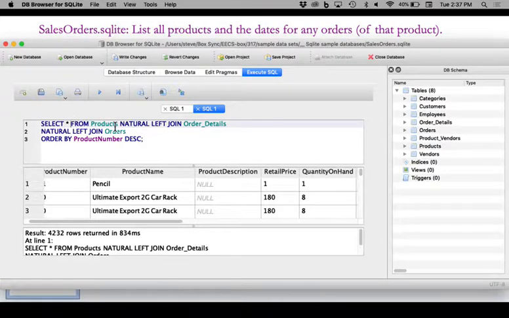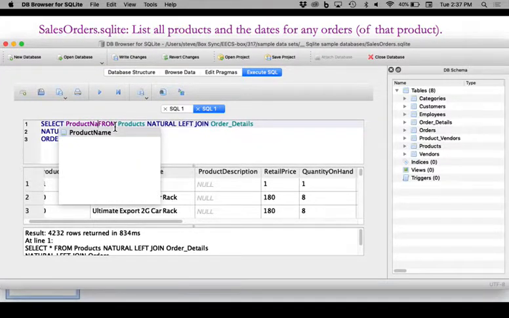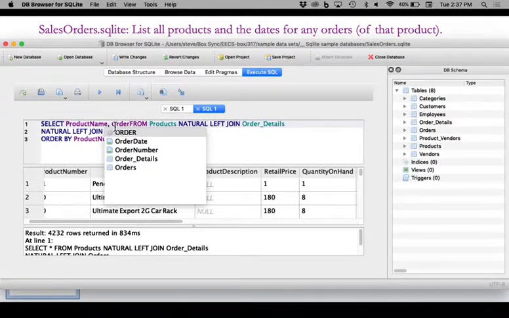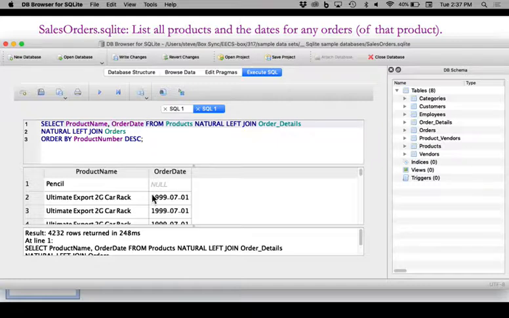And if we just want to reduce it to what it asked for, we can just print the product name and the order dates, I think. All right, so this is what it was asking for. A listing of all the products and all the dates that they were ordered. But in this case, we wanted to keep pencil even though there was no order date. Right? I don't think we can boil it down to as simple a rule as that, but you should think about the joins as happening step by step.